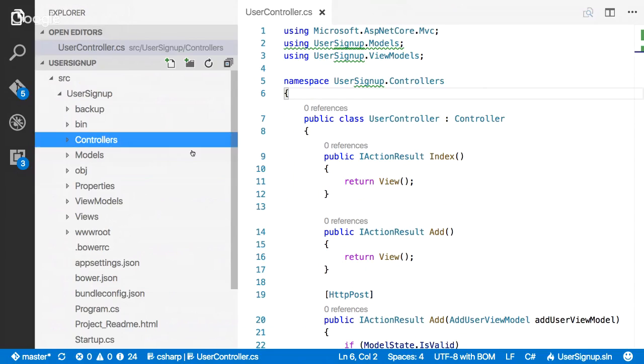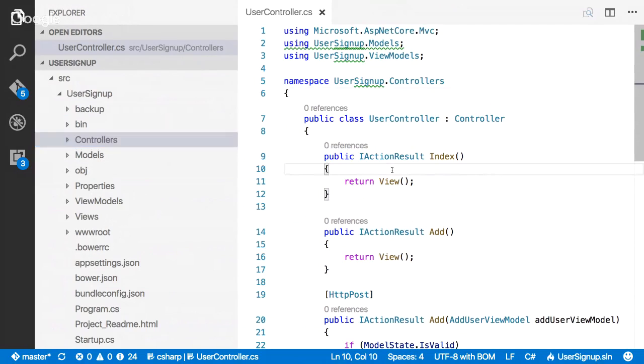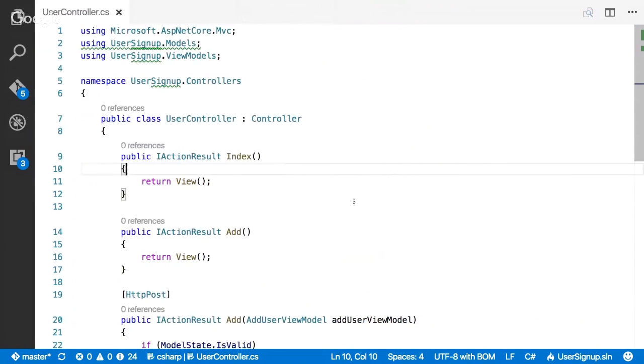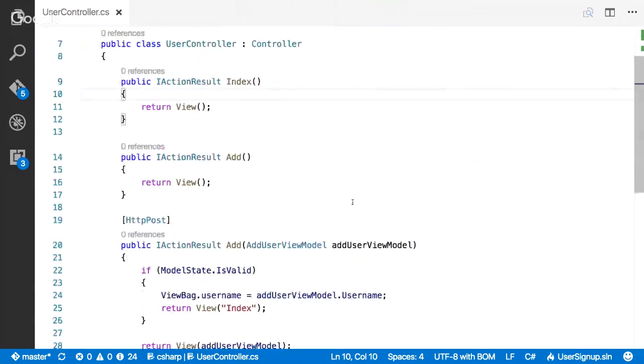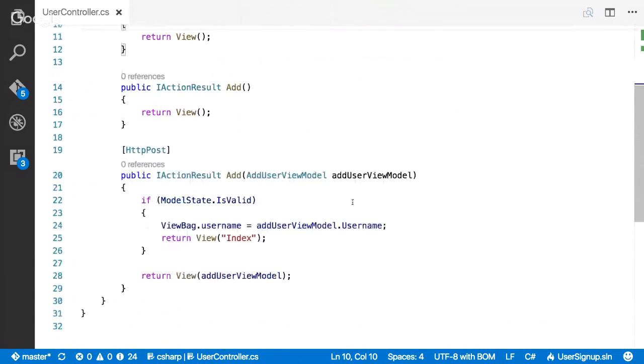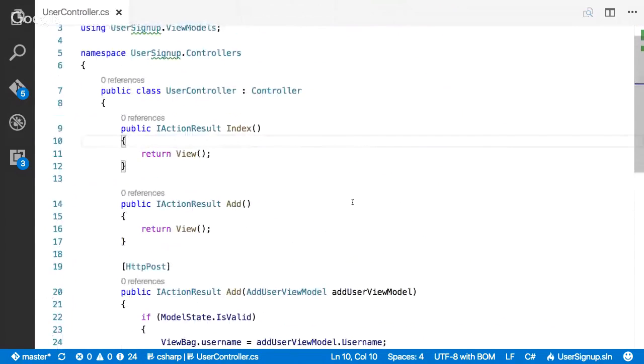So then all your controller really is doing is handling routing of data: send it to the view model, and then take it from the view model and send it to the view. It's not really doing anything with the data anymore, which makes it a lot easier to test. And as you start to write more, it makes it a lot easier to reason about what's occurring in the application.